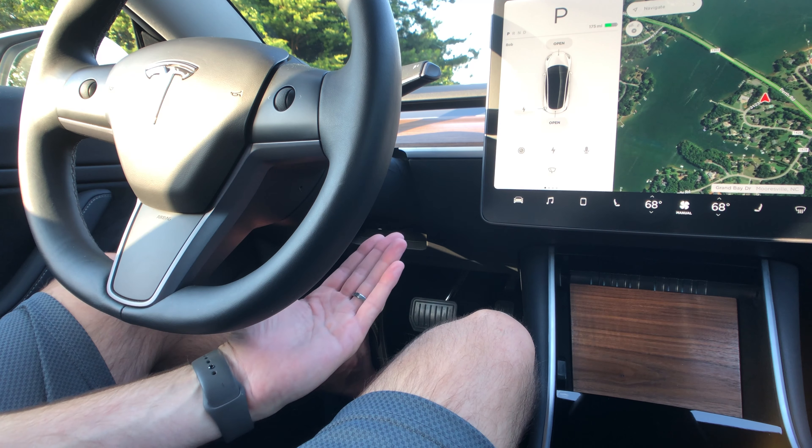I'm about 90% sure I'm taking the Model 3 to Florida, so I'll get more seat time to adjust it. The floor seems a little higher than the Model S so I might lift the seat up a bit. Comparing the two cars for day-to-day driving, I'd much rather drive the Model 3 — the visibility is amazing, the dash is low, and it feels and drives smaller. It's about 1,000 pounds lighter than the Model S.